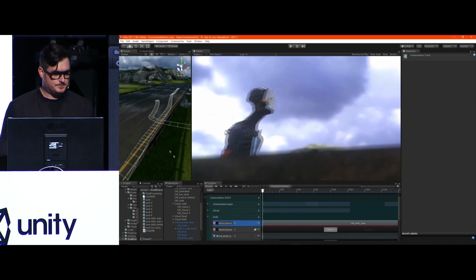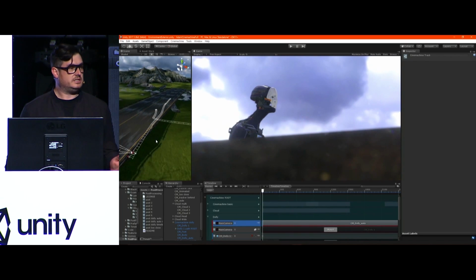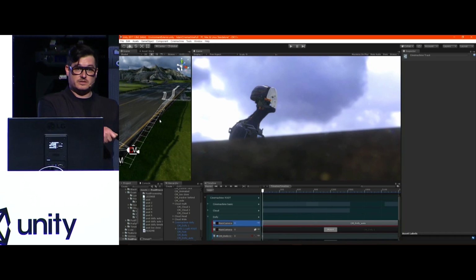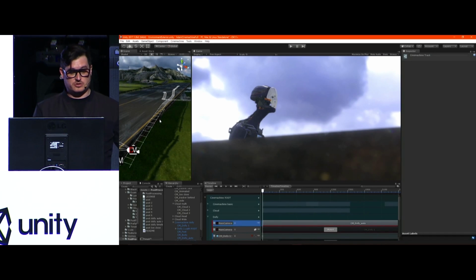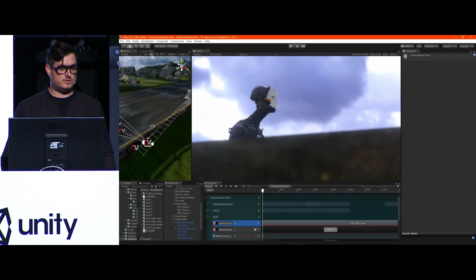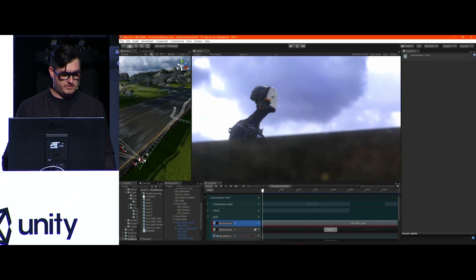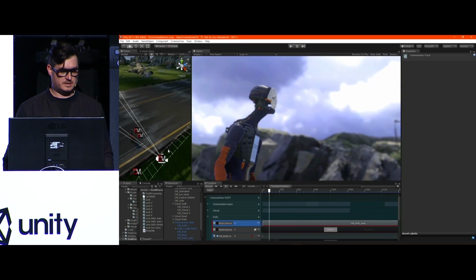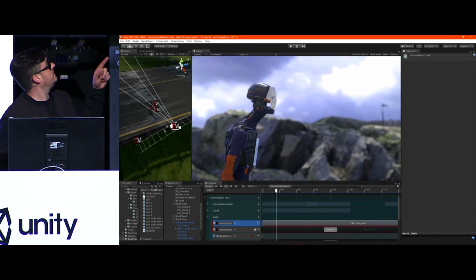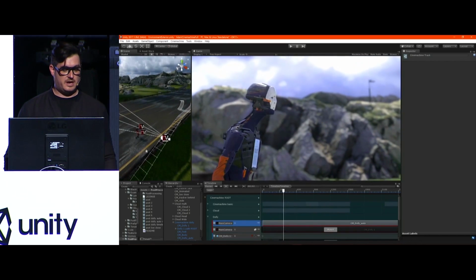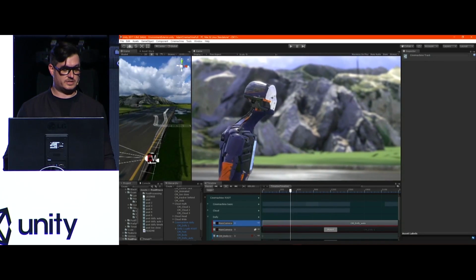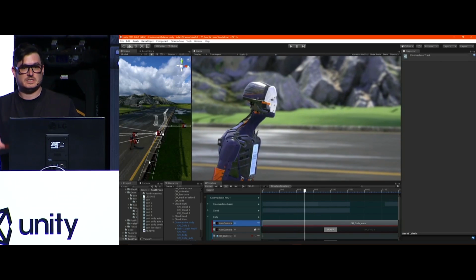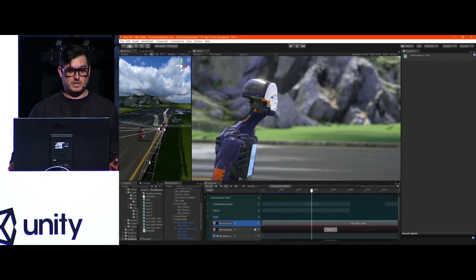The next one is dolly. And a dolly in the film industry is track that gets put on the ground, and then people push the camera along the track. So we've created that in Unity. You can see the track is here. And as I play, you can see on the left, the camera is following the character perfectly smoothly around objects, over top and under things, whatever you wish.